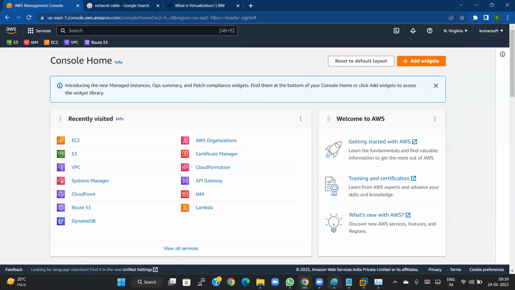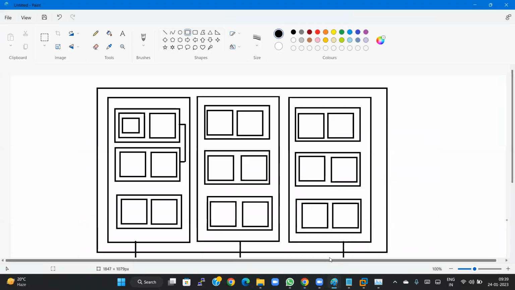Coming back to the topic, we are discussing virtualization. Virtualization is the basis for cloud computing. Without the virtualization concept, we cannot work on the servers. That is what you need to understand first. But whatever we are discussing now, we are not completely into cloud computing. We are into on-premises only, where you have the data center and how you have to install it. Once you have installed the data center, we will discuss what you can work on.